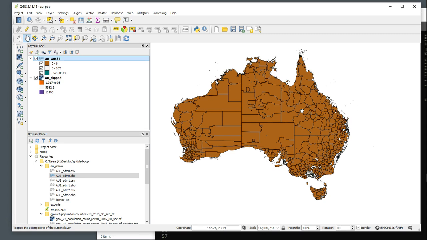So this is my final map production, and again, quantile works pretty well to describe the dispersion of population density in Australia. So again, make sure that you're consciously thinking about the classification method that you choose for the final map that you produce.